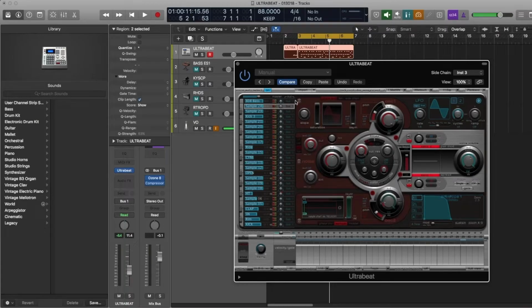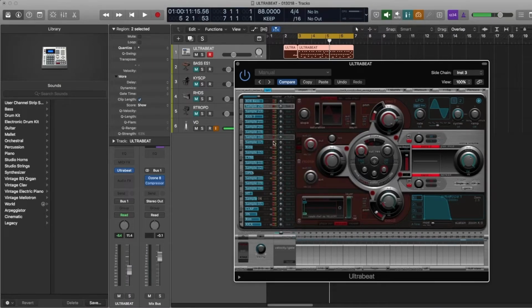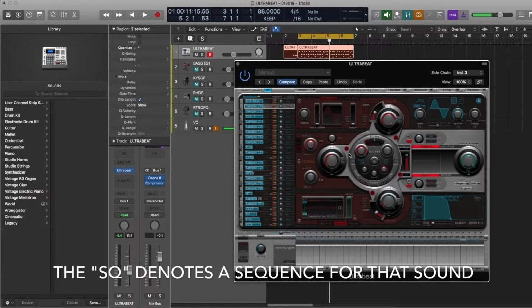So you have pan, and then you have sub-outs. The sub-outs are the 25 slots that you can use to separate your drum samples or drum slots into different channels on the Logic mixer, so you can do a proper mix if you choose. The main out, of course, is outs 1 and 2, and then you see the next 7 slots are stereo, and then you have another 8 slots that are mono. These are not used currently in Logic. I think they put those there with the intent to extend the capability of this device at some point. But at any rate, you'll note that beside the mute button, you see this little SQ button. That's related to the sequencer, and we'll get into that a bit later.